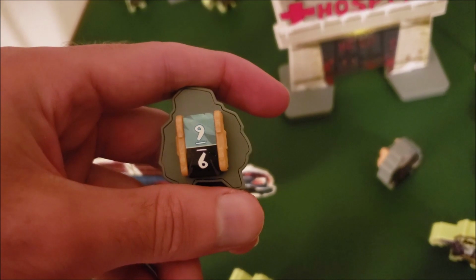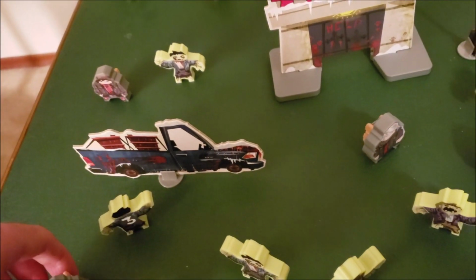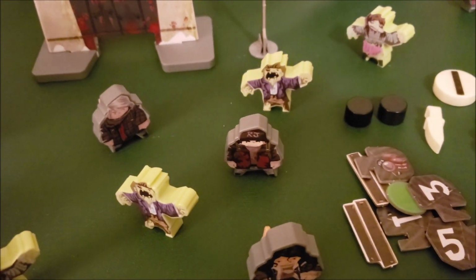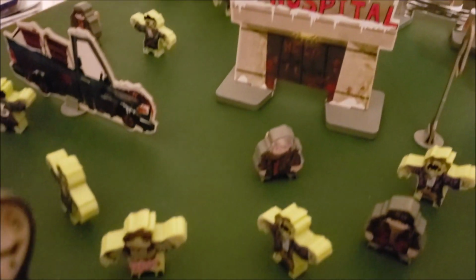Yeah, so in the game, it's not as though one player controls a specific survivor. It'll be when a player takes their turn, they can choose a ready survivor to activate. So if their backpack is flipped to the night side, that survivor is currently eligible to be chosen. You can also see the zombies here.